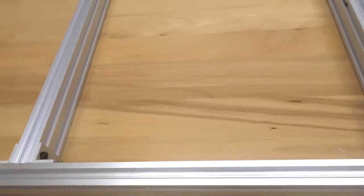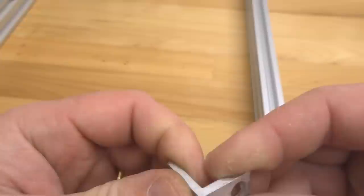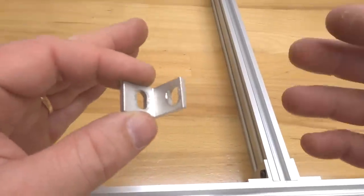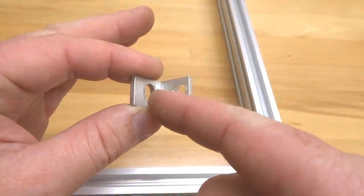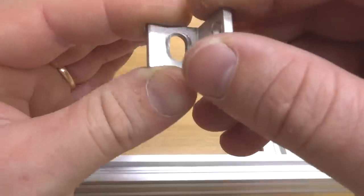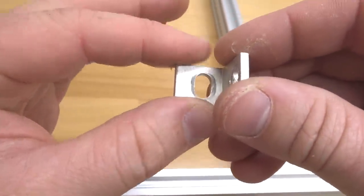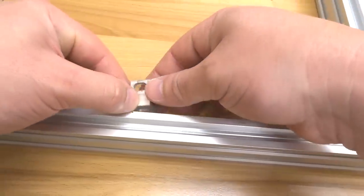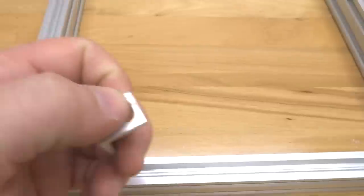So let's go ahead and mount our single L brackets. Once again, this configuration is for the mounting of our spoiler board. We are simply gonna pay attention to our hole spacing here once again, making sure that our crease and our hole that's closest to that crease is gonna be mounted to our 20 by 40 V slot. It's basically going to be assembled like so. So let's go ahead and mount that, guys.